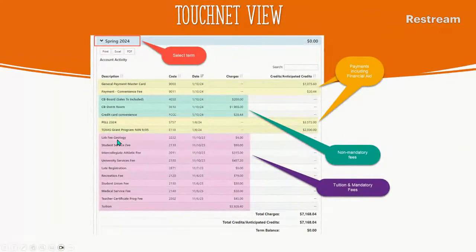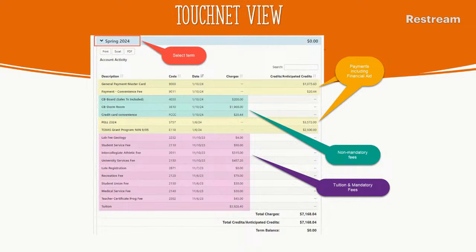Here you'll have your tuition and mandatory fees, which of course is going to include any tuition, and the mandatory fees, which are usually university services, intercollegiate, student service, lab fees, things like that. And then you have non-mandatory fees, which you'll also see under charges, but these could include your dorm fees, any credit card convenience fees, maybe library charges, parking fees, things like that that are not considered academic or mandatory fees.